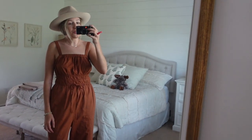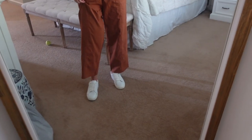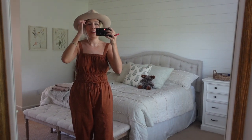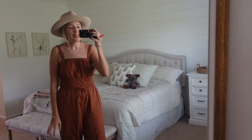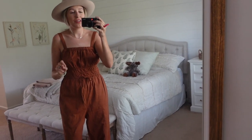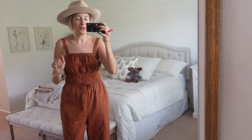If you are a tall girl, then you know most stuff you buy off the rack, it comes to about here. So I had them let it out and that only cost $16. And honestly, some people have said I should just learn how to do that myself, it'd be way cheaper, and I should, but I haven't, so. Tailor it is. As far as outfits go, I feel like especially in the fall, I do tend to live somewhere between Farmer and Laura Ingalls, but you know what? I own it. It is what it is.